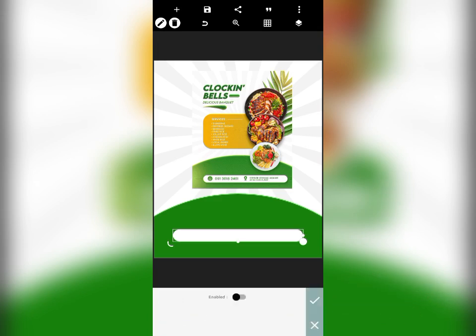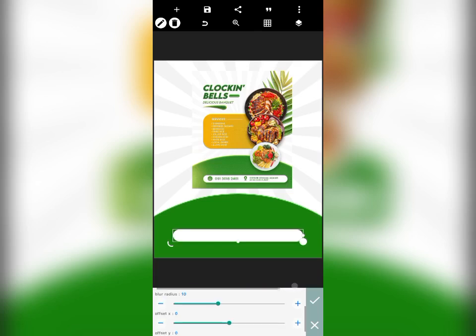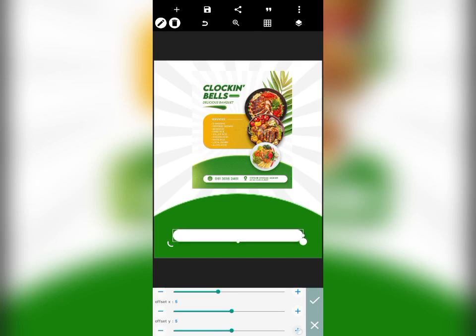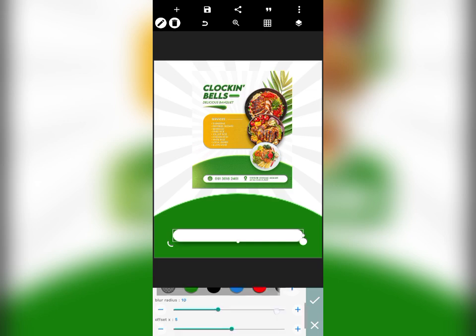Give it a shadow just like this. Now increase the shadow. Now let's try to reduce this shadow strength, increase the shadow strength. Okay, now let's take it a little bit down, take it down a little bit. So go to the y-axis like this now, and the blur radius. So okay, increase, let me reduce it like this now.